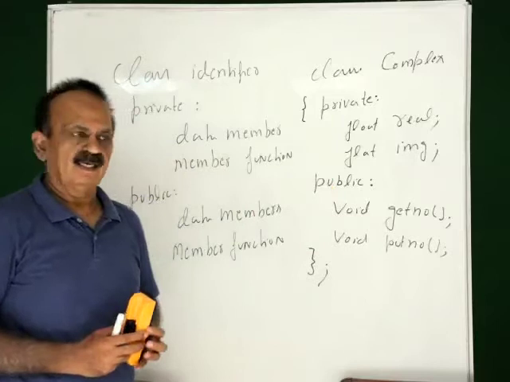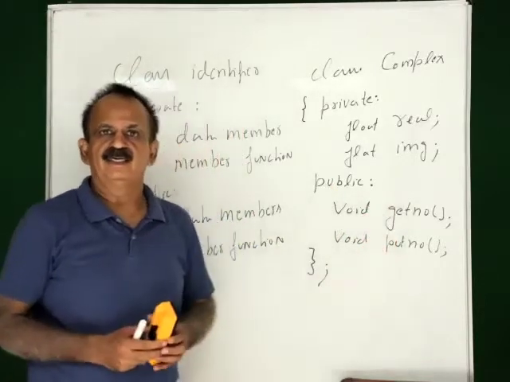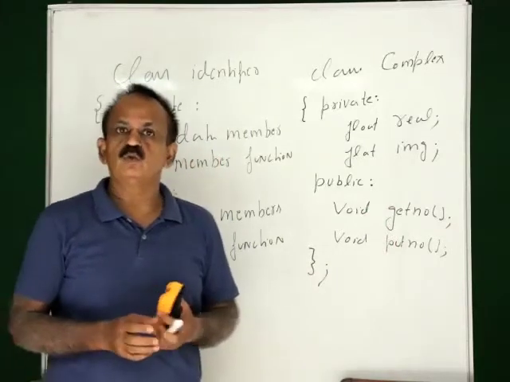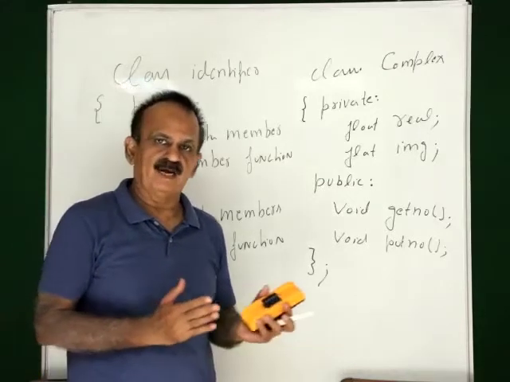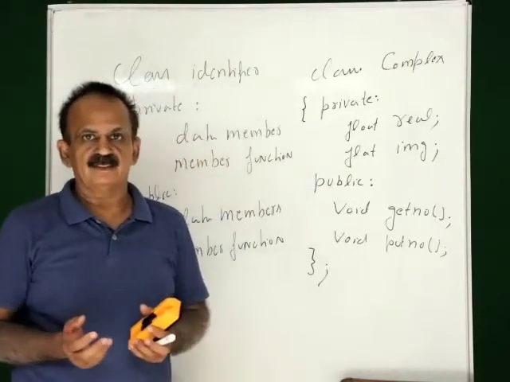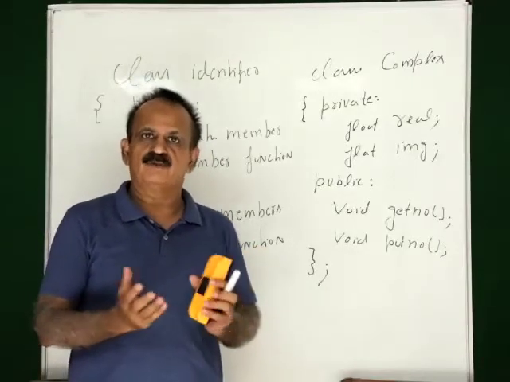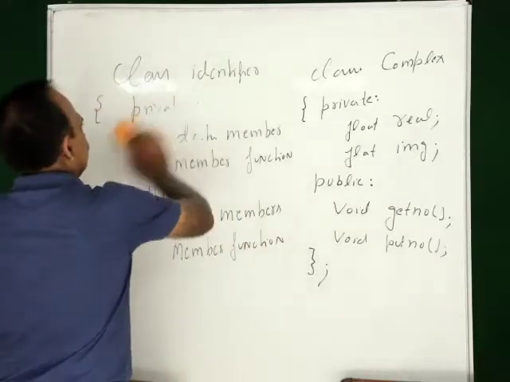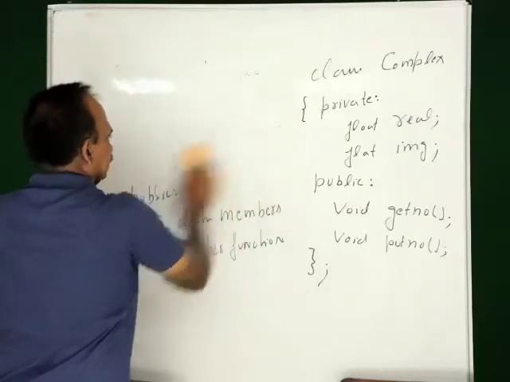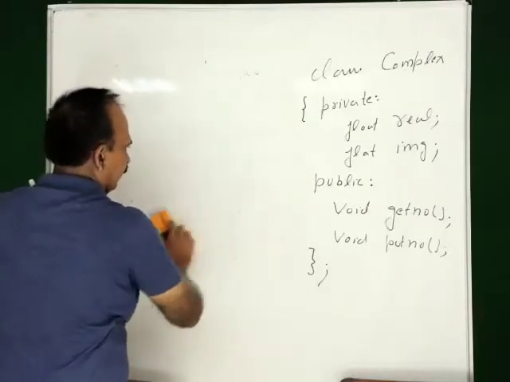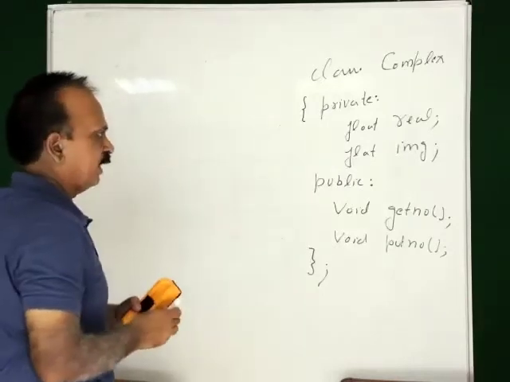The next step is how to define these member functions which are declared in the class. There are two methods of defining these functions. One is defining outside the class and the other is that we can define these functions even within the class. So we will discuss both of these. I will start with the first one, that is defining the function outside the class. If we define the function outside the class, the definition will be something like, first it will be type.